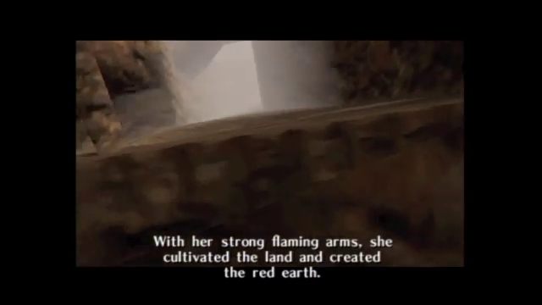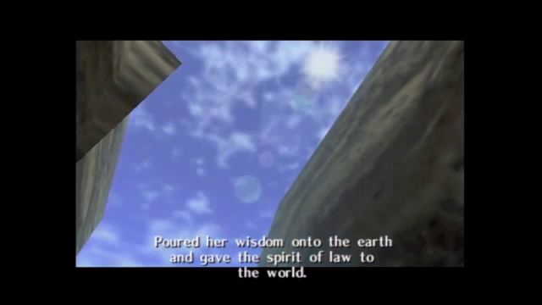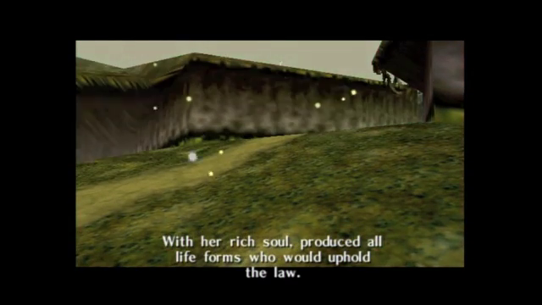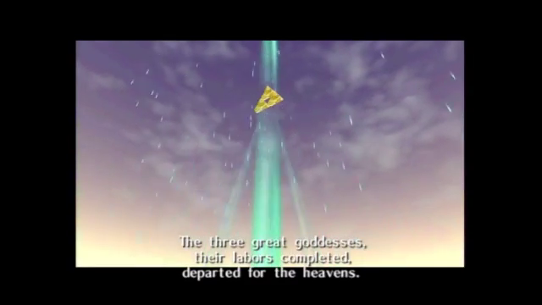Din. With her strong flaming arms, she cultivated the land, created the red earth and all the vegetables and foods and all the components of a powerful empire. Nayru poured her wisdom onto the earth and gave the spirit of order and law to the world, and created the ability for us to create, like, control over the area. Farore, with her rich soul, produced all life forms who would uphold the empire. Yes, to sustain it and to make sure it goes on into the future. Boom! And now the three great goddesses, their labors completed, departed.